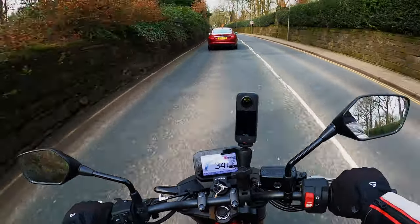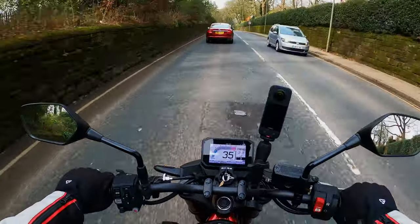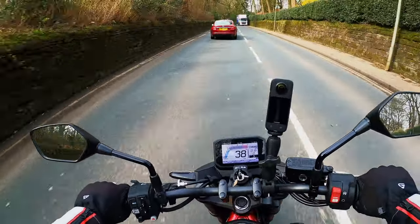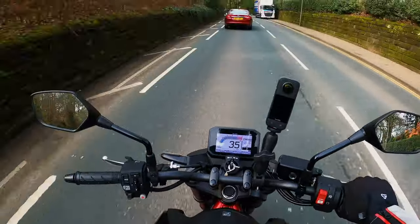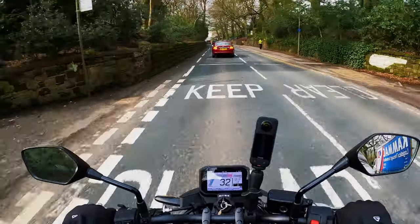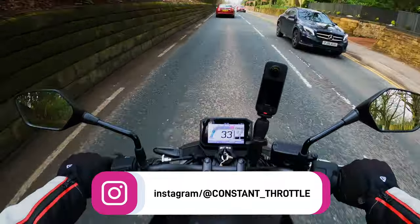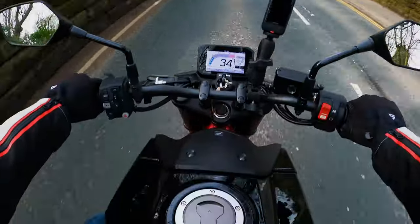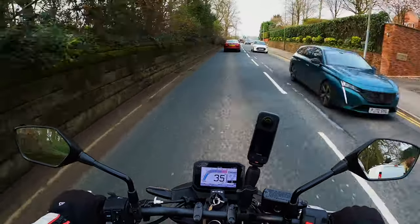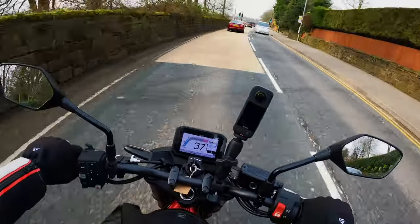Here it is — it's a very fun, light, fast bike. I like it a lot. It reminds me exactly of the Duke 790, and I think just because of the reliability it does come out on top. The 790 Duke is one of the best looking bikes out there, so this is never going to win any competitions in grey — it looks better than some colours but still not the best looking bike. However, I could definitely live with it, especially for the way it rides.